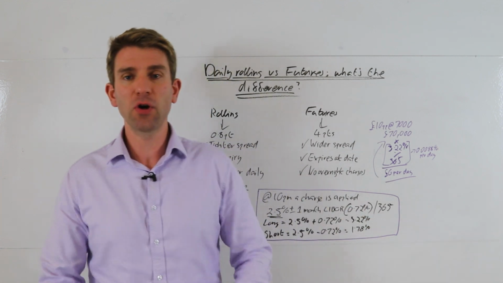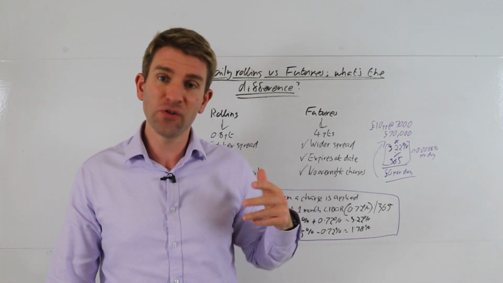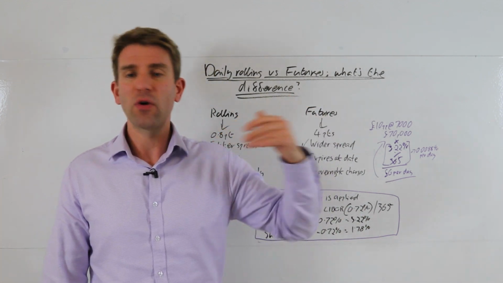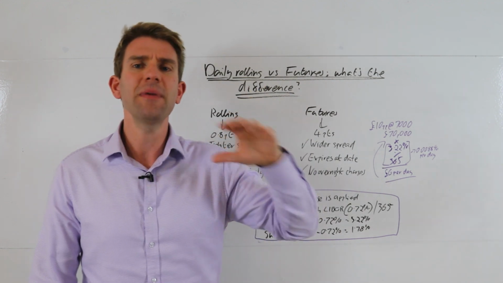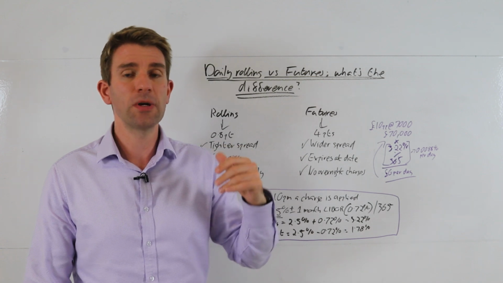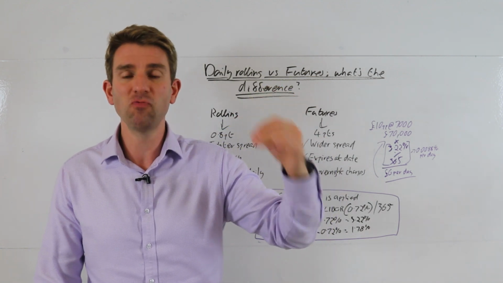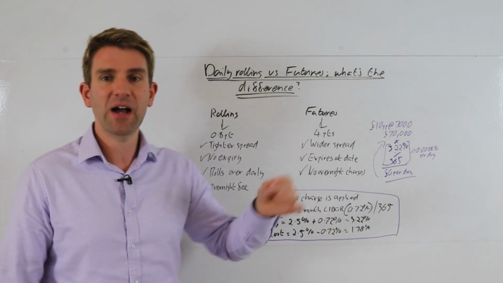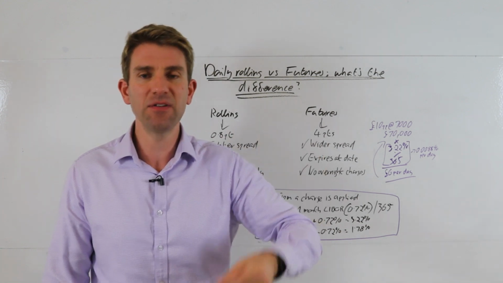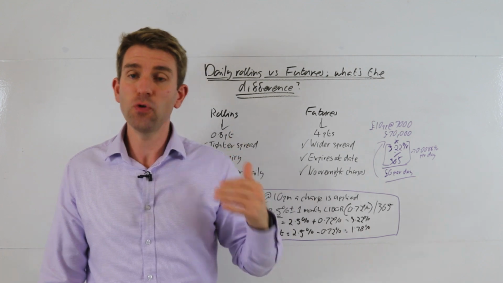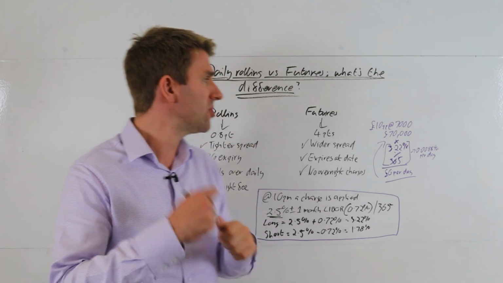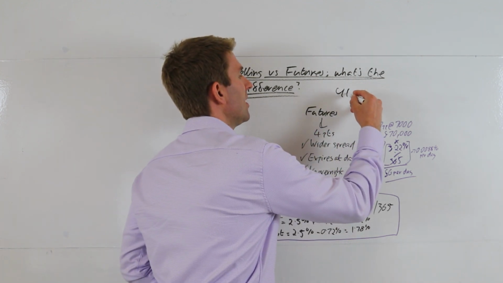When you open up your spread betting platform or maybe a CFD platform and look at your watch list, you might find, for example, FTSE 100, DAX, or German 30, US 30, US 500, some of the major indices. You might have a couple of options. One of them is a daily rolling cash, or a rolling cash, or a daily rolling, or a daily funded, something along those lines. And the other is a futures contract, and that will probably be shown as something like UK 100.